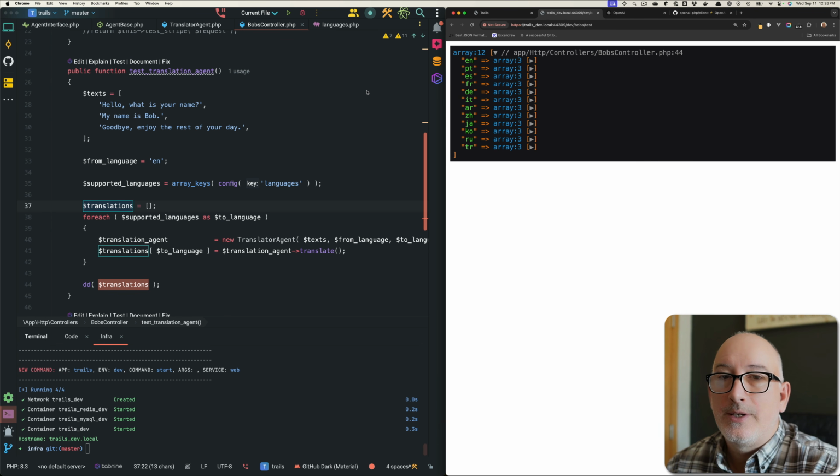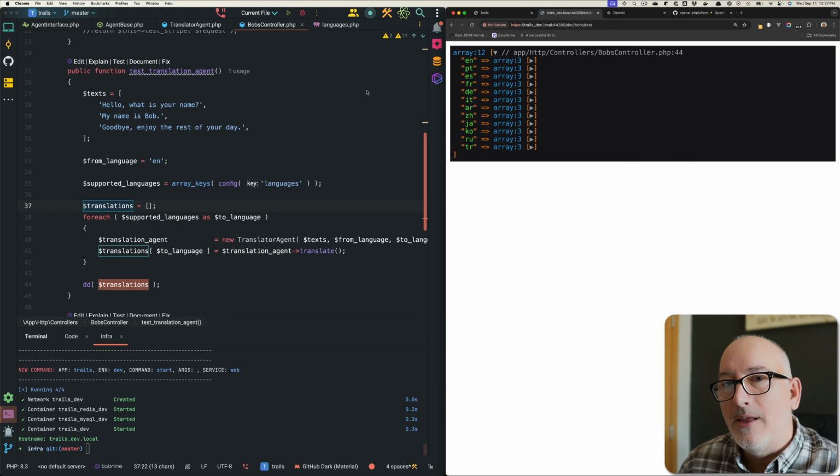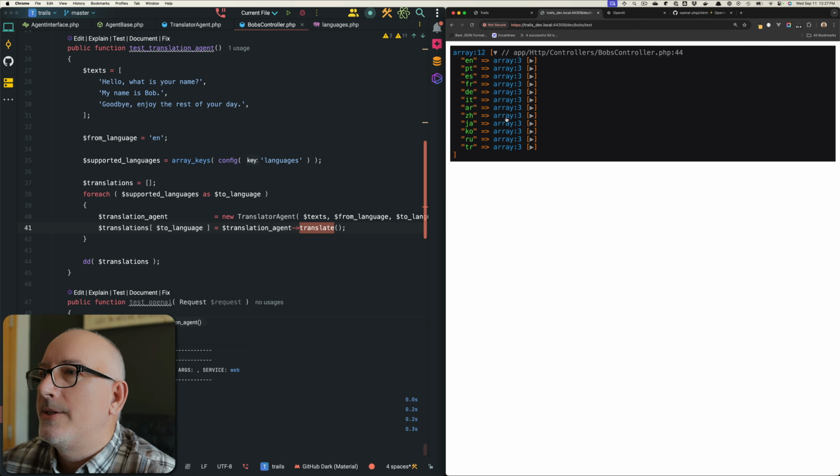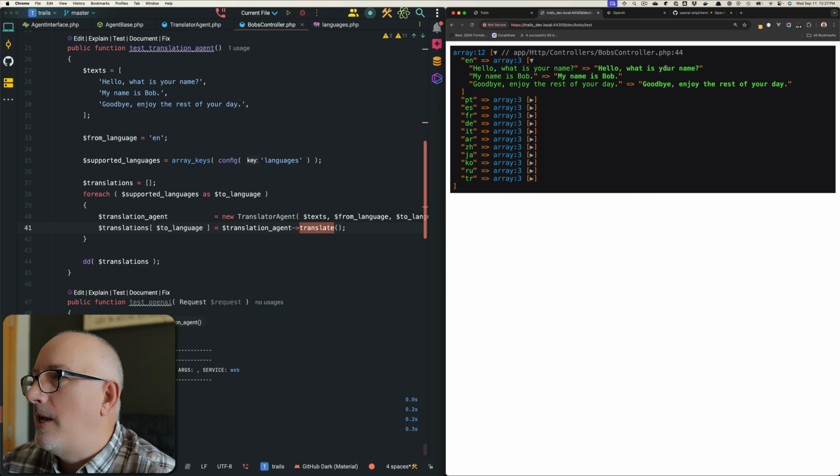How I really use this translator agent in the application, we'll see in a little bit, but it doesn't rely on that caching, and we only ask for translations that aren't in our translation files. We'll get to that in a little bit. Okay, so let's take a look at the results. So English to English, I'm not expecting it to change anything here. Hello, I don't think it did any changes, doesn't look like.